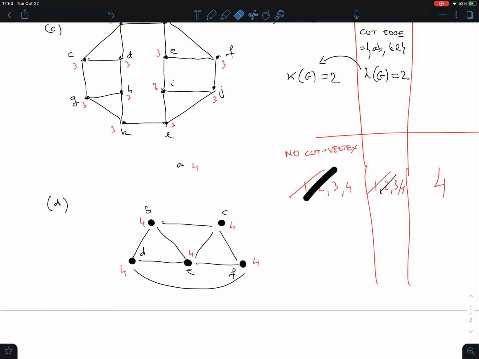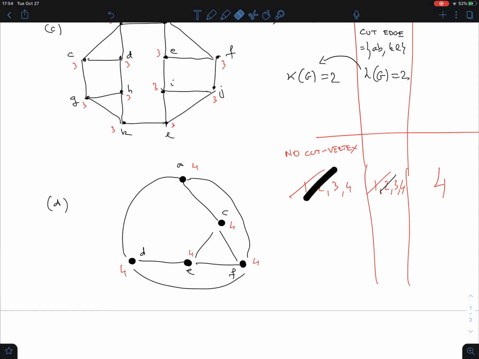Okay, what else could I do? Well, what about removing the middle one, because that's the one that's most connected? I still have this cycle that if I remove one more, it's still going to be connected, so I cannot find 3, it seems. Which one did I remove? This one? Oh yeah, that was that one. So trying to do it with an outer one doesn't seem to work.